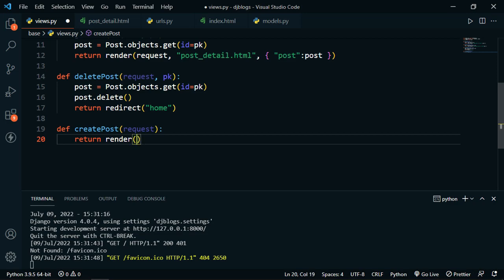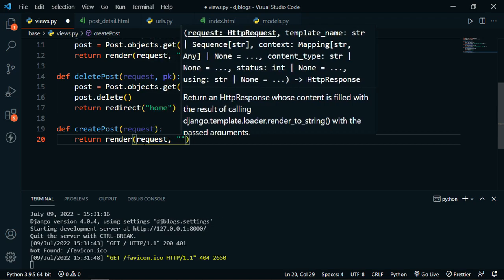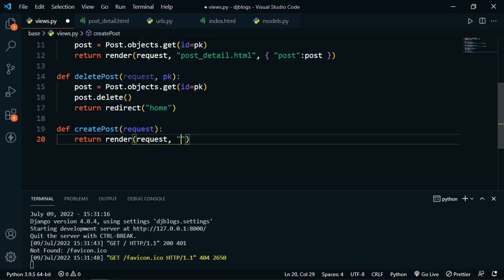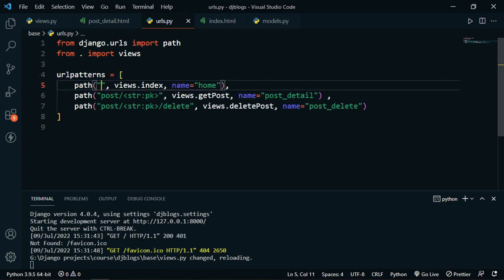The first parameter is request, second is the template name. So let's name the template new_post.html. Let's save this file and let's create the URL route to create a post. So in our urls.py file, I will define one more path.